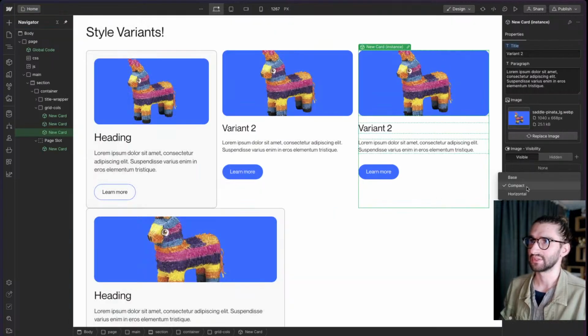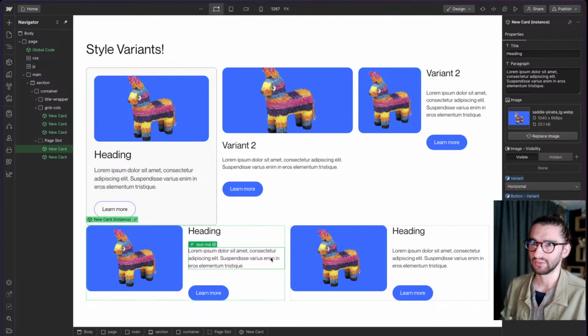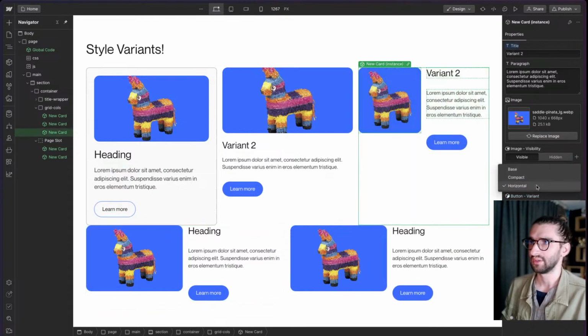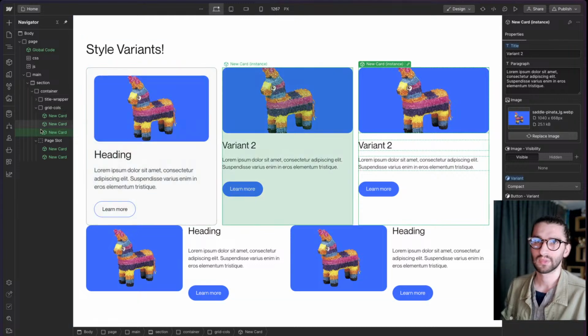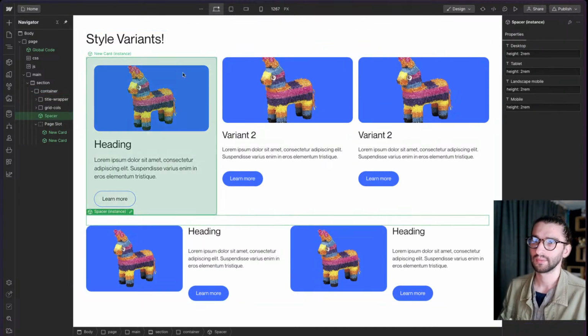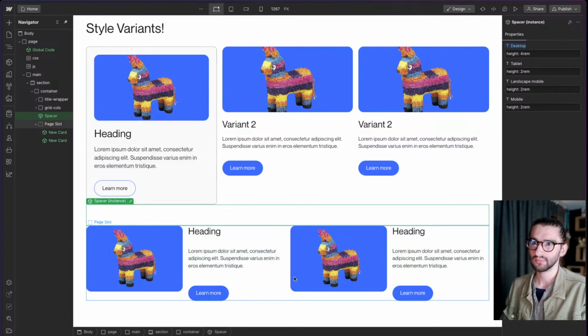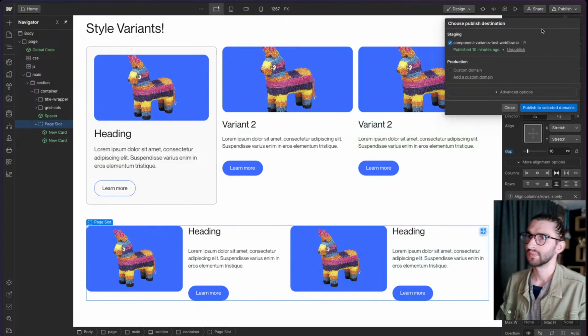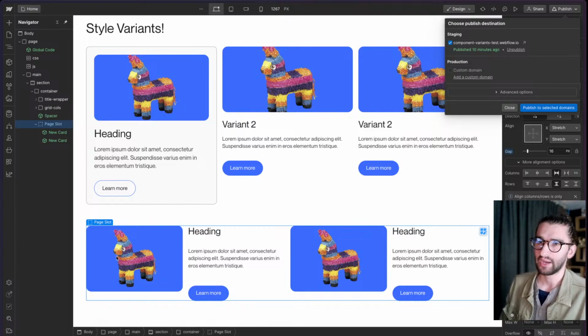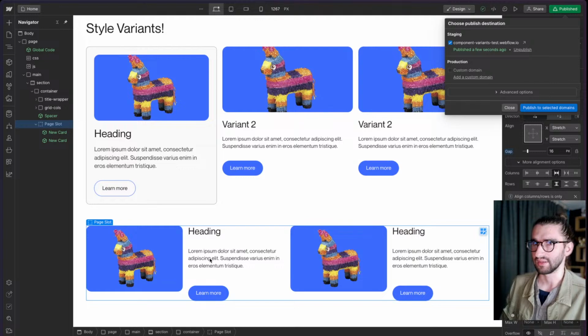So now let's try horizontal. It's still the same. So we can do 2 horizontal ones. Okay. I want to see how they're gonna nest the grid styles with the variant styles.